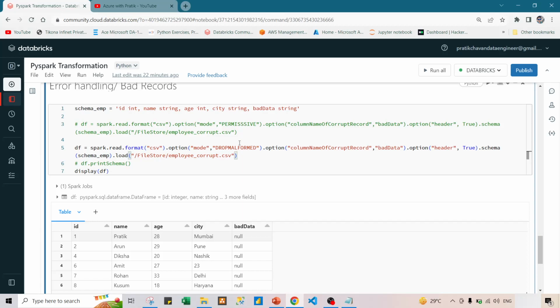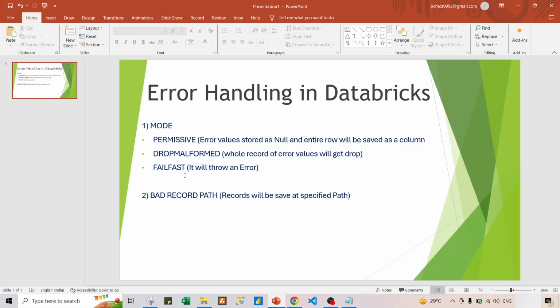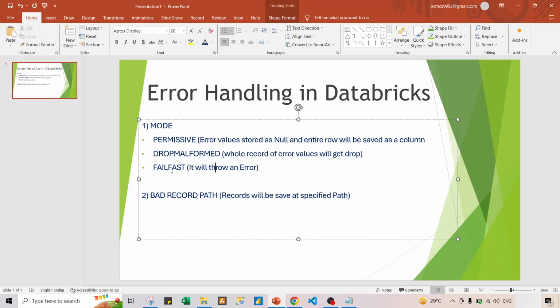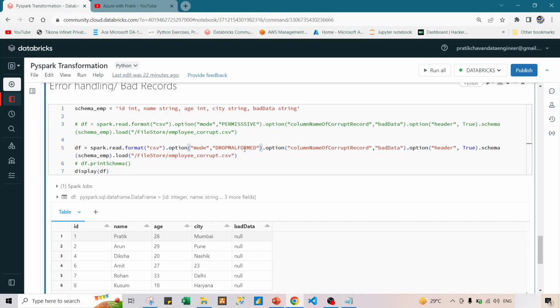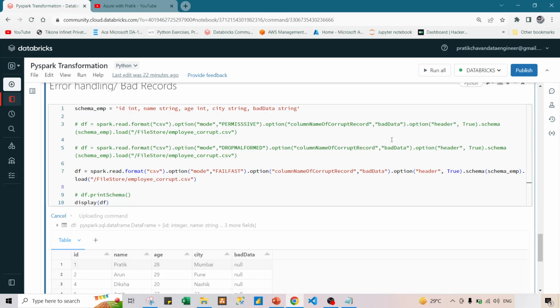So this is the drop malformed, and the third one we are going to see is fail fast. Fail fast is nothing but it will throw an error. So let me again copy this and comment this. I'm going to use fail fast. Let's run now.